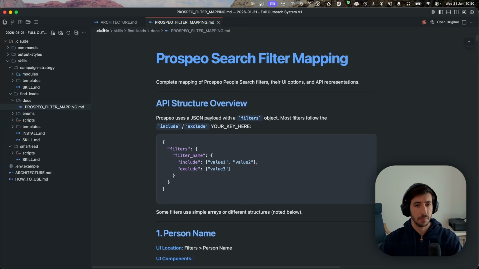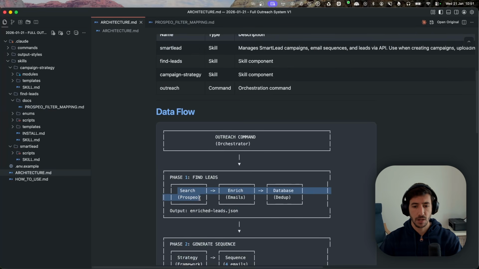So yeah, Prospeo is the first phase. The first aspect is searching within the database, and the search obviously is dynamic. So it means that if it doesn't find that specific relevant category for you, it will ask if it can slightly tune the category in order to actually get the leads.